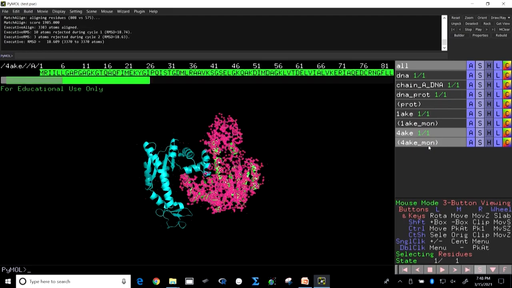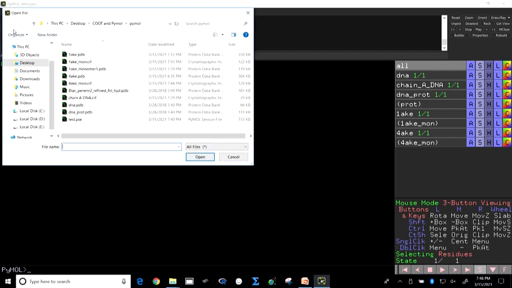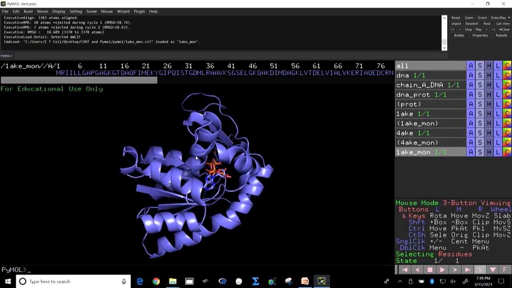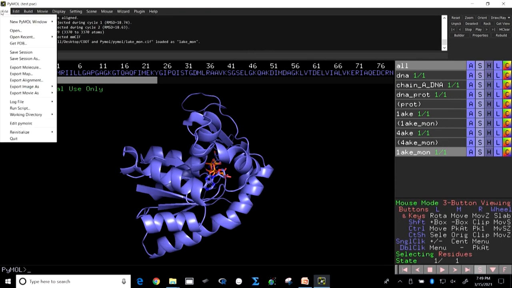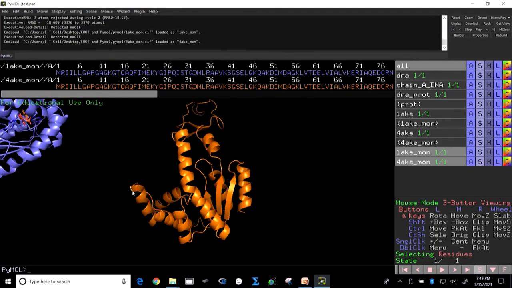So, we take them out, again a new screen appears and we open 1AKE_mon and open 4AKE_mon.